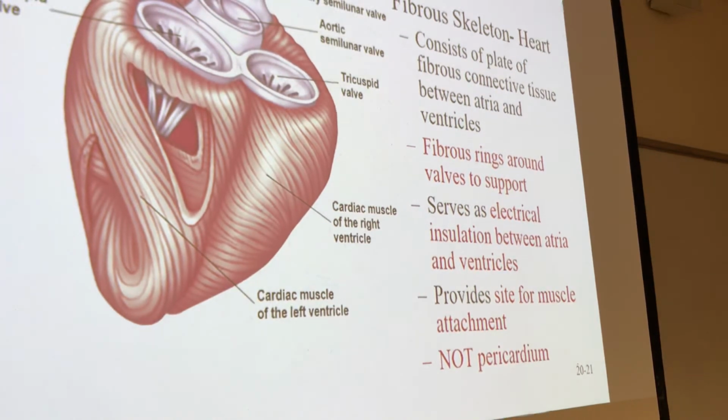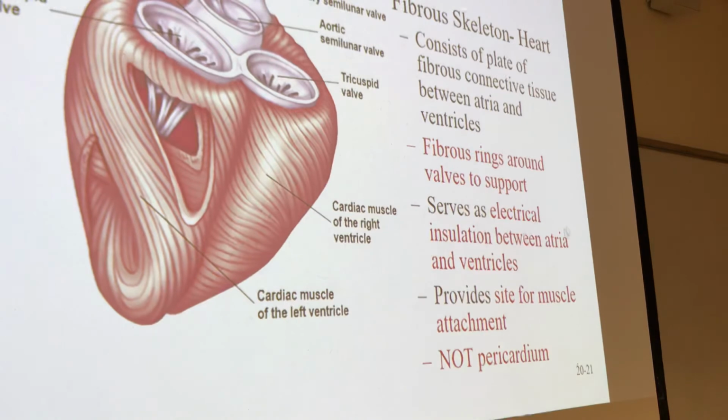And we're going to see, you're going to have what? At least 60 beats a minute, for every hour, for every day of your life. And if it rips, we have an issue. So that valve needs to be incredibly strong. It can't fail. If it fails, immediately we have a real big issue, right? Like immediate surgery and replacement of the valve. So in terms of the histology and the fibrous skeleton, right, providing support to the valves might not sound important, but it's what allows us to survive.